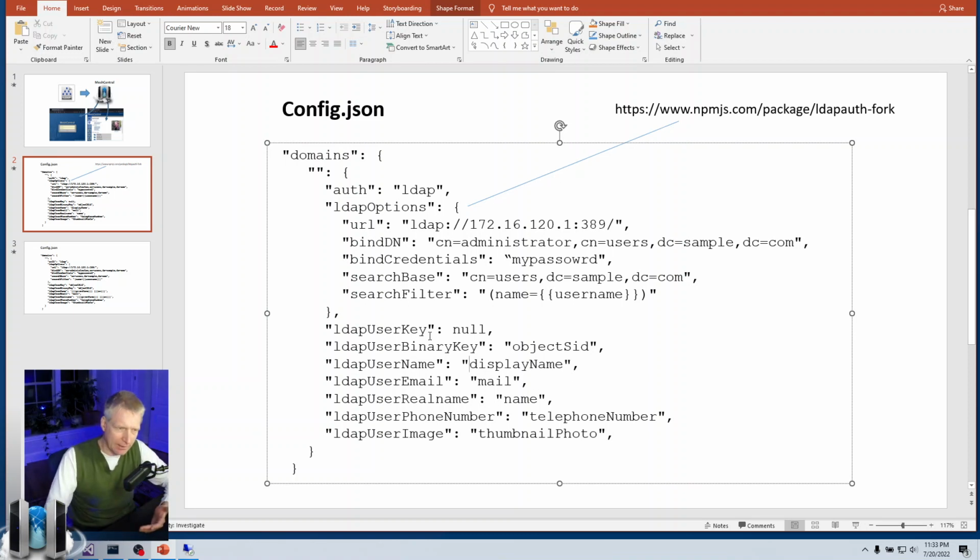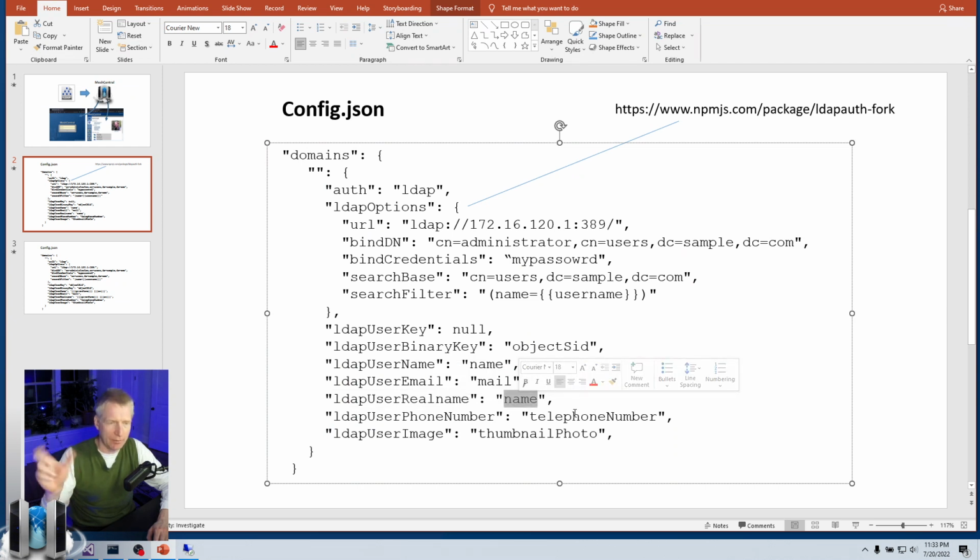And really the data is a unique account identifier, and we'll talk about this. We'll need an account name, usually the same name that you would type. So this would probably be name here, would be the account name. And then you have a user email address, so mail, and then the real name.